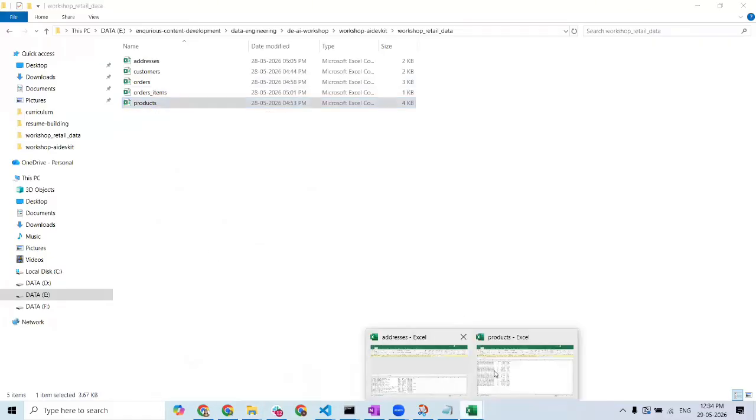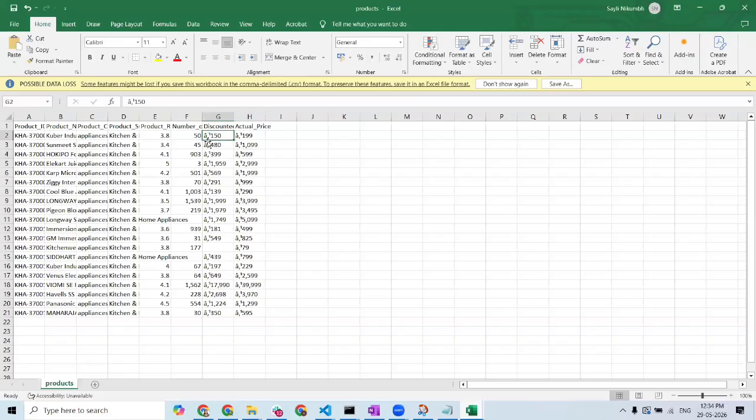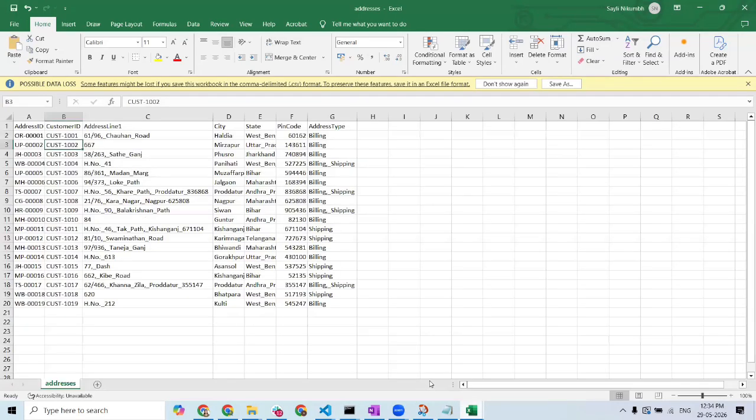If you see the products data, you can see some special characters that are referred to as rupees once you see the data in Databricks. And the address data also has some issues. If you see this in Databricks, it will show an error: the entire address is not considered in one single column.